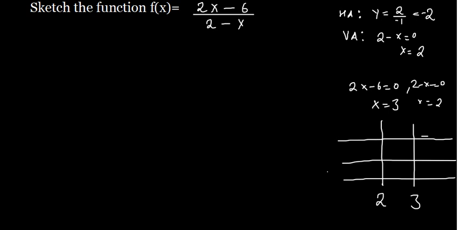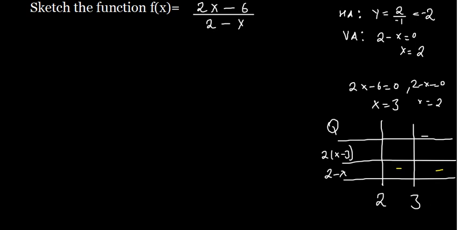I have got 2 minus x. I also have 2x minus 6. I have simply factorized out this one. Because these two are dividing, I'm also interested in the quotient of the signs that I'm going to get. So when I equated 2 minus x to 0, I found a 2. If I use any number above 2, for example, a 3, and put it in this function, it is going to be negative.